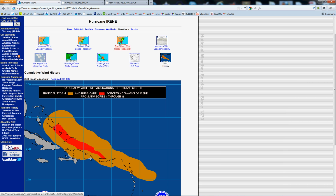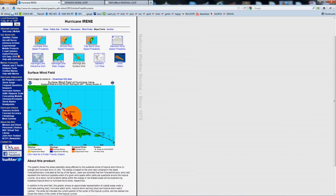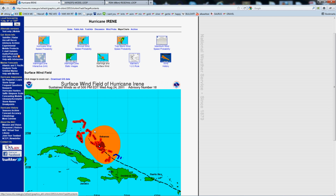So we're seeing this, obviously, the surface wind. You can see that it's encountering some shear. It looks very symmetrical on the satellite images, but this analysis says that tropical storm winds tend to extend more northeasterly than southwesterly, and this is probably because there are winds coming out of this direction here, so everything is blowing in this direction.